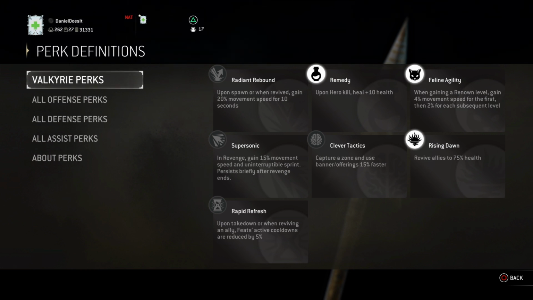Feline Agility is going to offer you the chance to get everywhere and reinforce all your allies as quickly as possible, which is really crucial when it comes to Breach Attack, especially if you're against a team that is well coordinated and is moving as a group, and it's really hard for you going out there one at a time getting killed. At least you'll be able to pair up with somebody when it comes to Feline Agility and your movement speed.